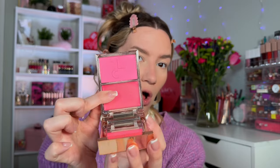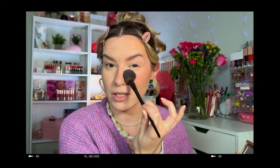Now for powder blush. Spencer was using a Patrick Ta blush but in a different shade, and his model's skin tone and features are totally different from mine. So I'm using the shade I have that I think will suit me just as well: Patrick Ta 'She's a Doll,' which was the first iconic viral Patrick Ta blush. I'm grabbing my favorite blush brush by Morphe and placing it above the bronzer to bring freshness and a youthful look. I haven't used this one in a while — it's stunning.